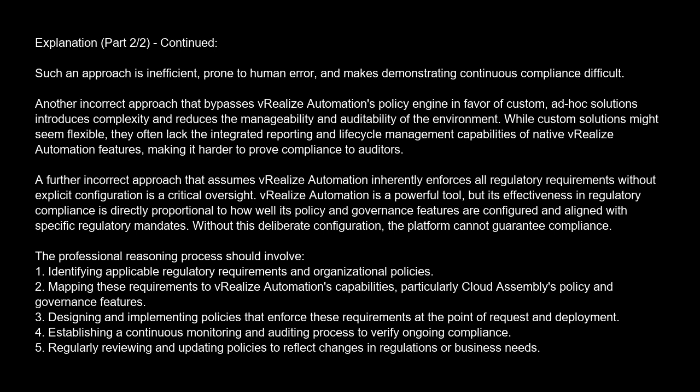A further incorrect approach that assumes vRealize Automation inherently enforces all regulatory requirements without explicit configuration is a critical oversight. vRealize Automation is a powerful tool, but its effectiveness in regulatory compliance is directly proportional to how well its policy and governance features are configured and aligned with specific regulatory mandates. Without this deliberate configuration, the platform cannot guarantee compliance.